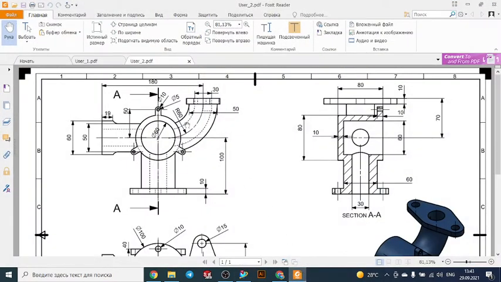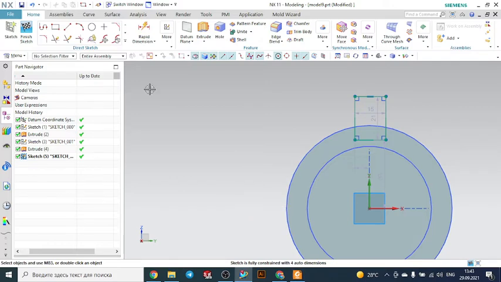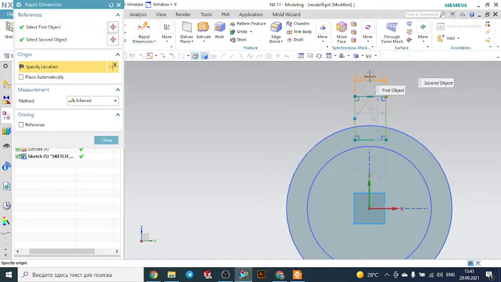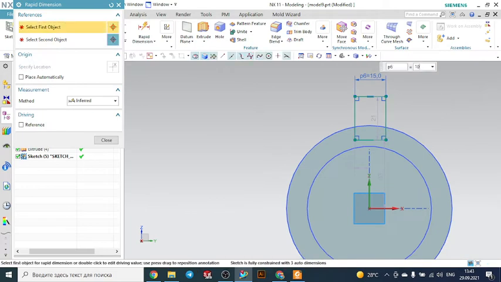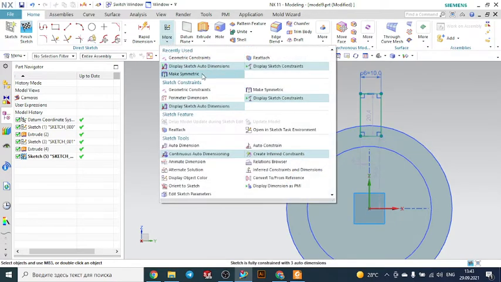So here the diameter of this system is 10 millimeter. It means that the distance from here to here is 10. So we can move it here, and let's make it symmetric.